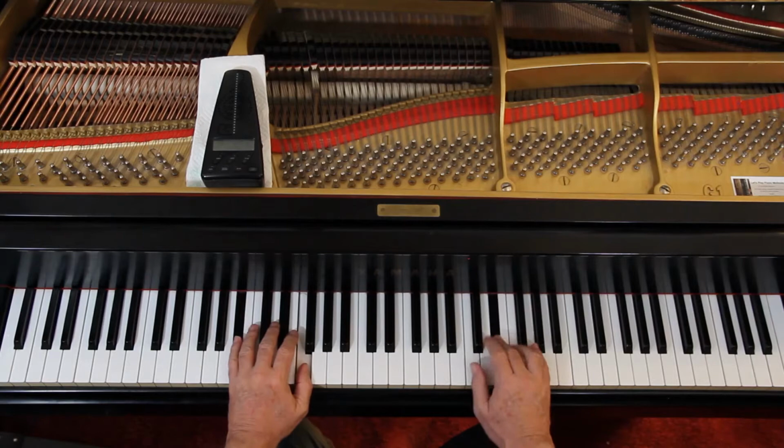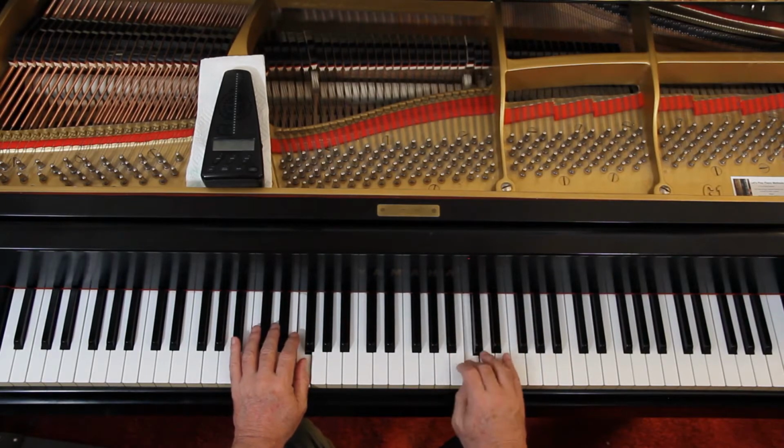And then at the bottom of the page, they got 6-8 time, where an eighth note gets a count. 1, 2, 3, 4, 5, 6. 1, 2, 3, 4, 5, 6. Whatever, hopefully you can do that okay. You don't have to go too fast on that. And that brings us to La Cucaracha.